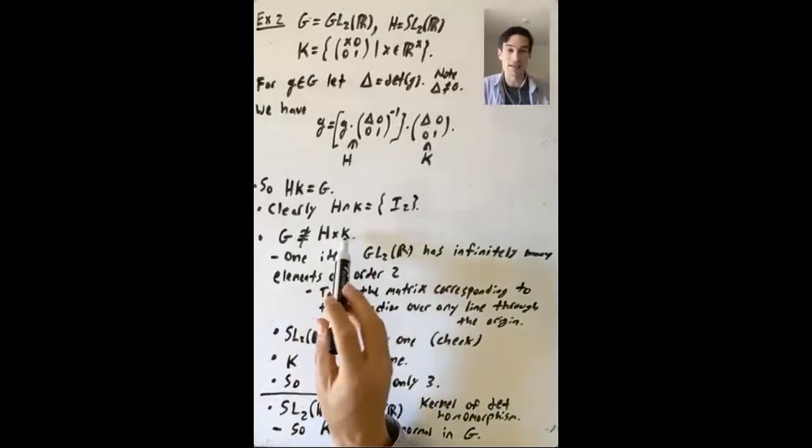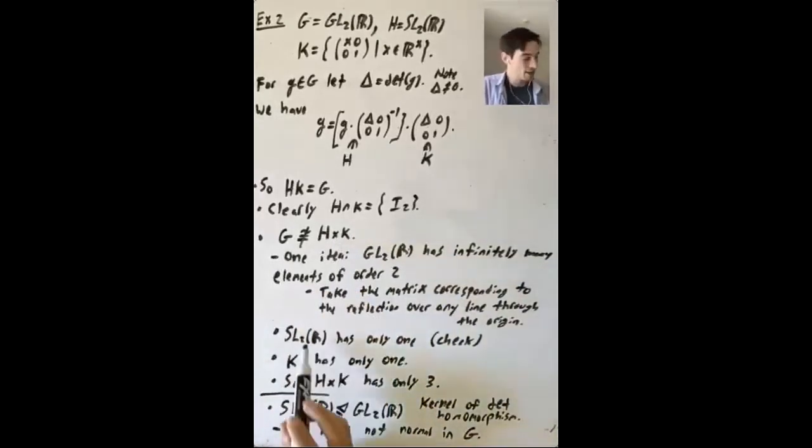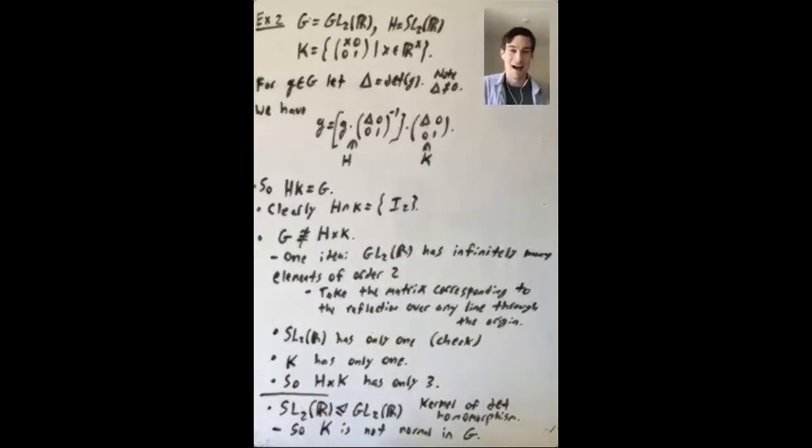I claim that the right-hand side does not. So SL2R has only one element of order 2. The negative of the identity matrix is certainly one. And it's a little exercise to show that it's the only one. I think maybe the easiest way to prove this is to just take the matrix A, B, C, D and square it, and see what has to be true for that matrix in SL2R to square to the identity.